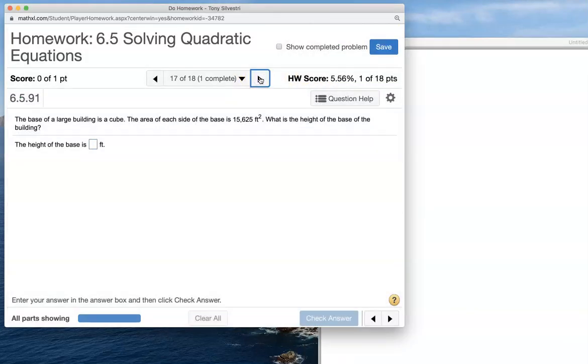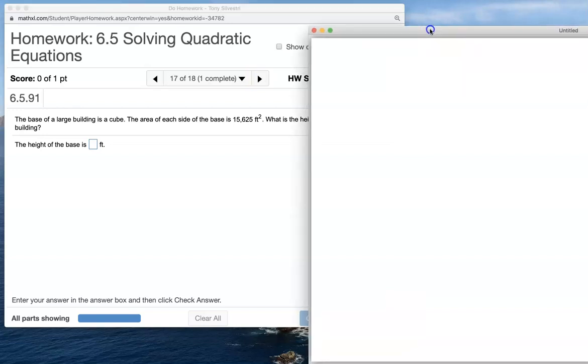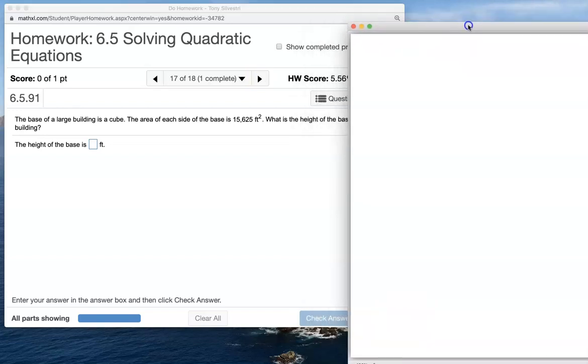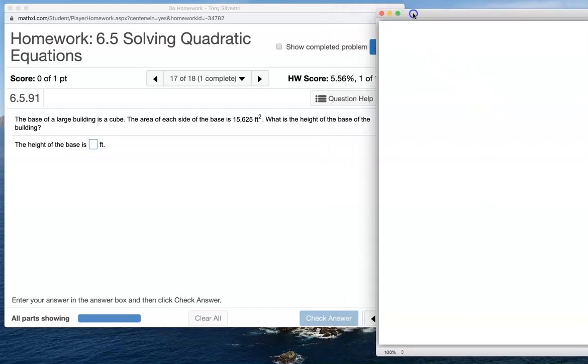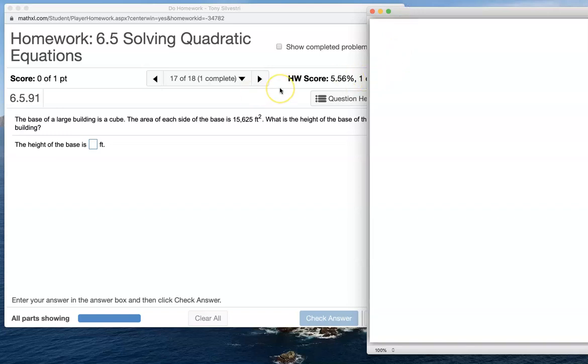A word about number 17, and whoever wrote this problem. I inherited this course, by the way. I did not make up this course. I inherited it, and I don't know who made this course up, to tell you the truth. But the person who wrote this problem probably had a bad day. Just like in a couple of videos I made, I had a bad day when I came up with the wrong answer, and it was a silly mistake.